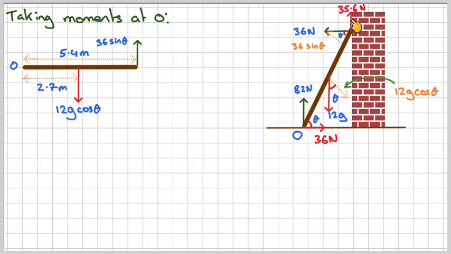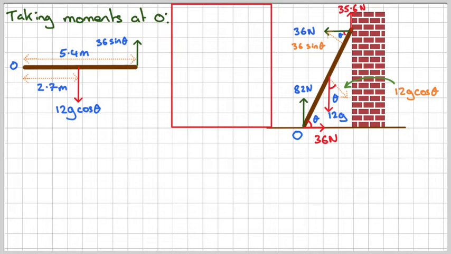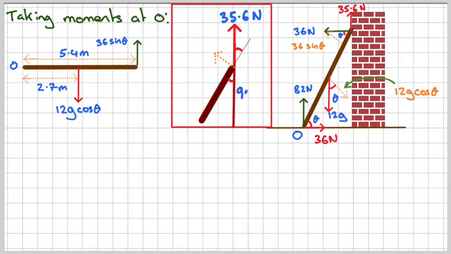Right, now we have to work out what the component of this one would be. So in order to do this, I'm just going to make this little bit here a bit larger. So here we have the wall and the ladder and the frictional force. Okay, if we continue the ladder, then these two angles will be the same. So if this angle is theta, this angle up here will be 90 minus theta. So both these angles will be 90 minus theta, but these are at right angles to each other. Okay, so if this is 90 minus theta, that makes this one theta.